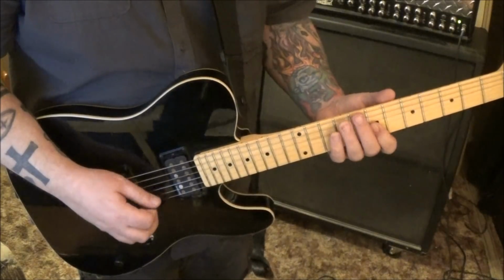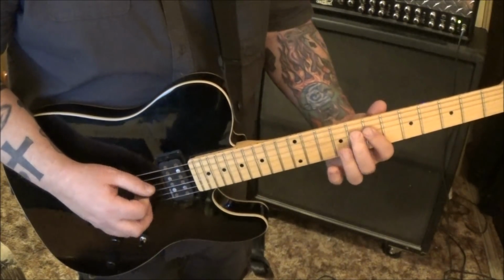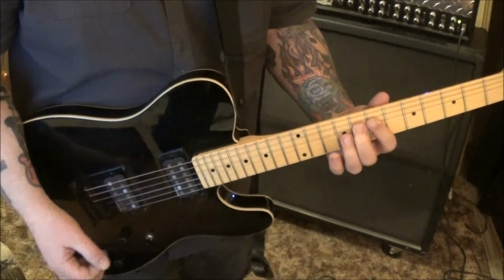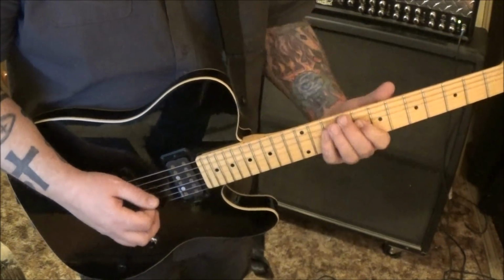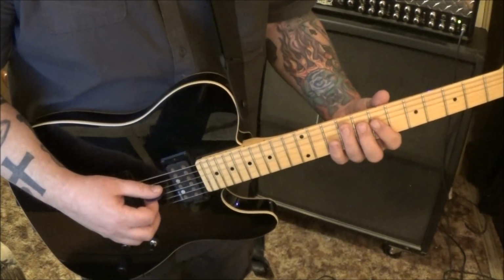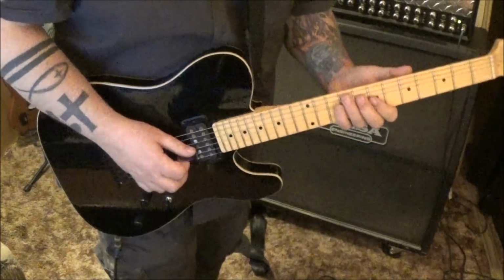7G 3 times, 10D 3 times, 7D 3 times, and then 8, 7, 8 on the B. So if you went from the D string, you got this. A lot of 3s, and actually most of them are. And then the end, you know, you got 7, 8, 7, 8. Let that 8 ring. So.